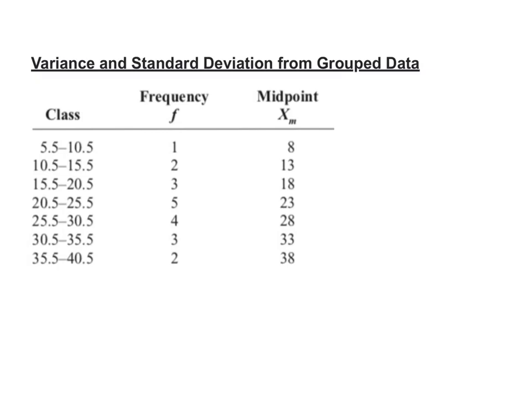So what we do for this, to find the variance and standard deviation, is we actually have to type all the midpoints in to our list. Okay? And when we type those midpoints in, because we're pretending that there's 1 8 and there's 2 13s and there's 3 18s, we're going to type all that into our calculator in our list. Now in this case, we've got 20 data values, I think. 6, 11, 15. Yeah, 20 data values that you're going to have to enter into your list.